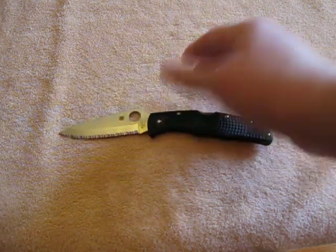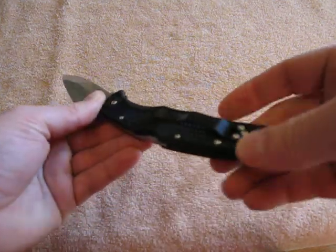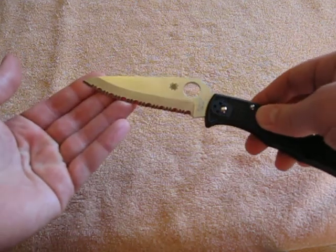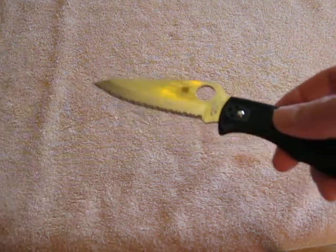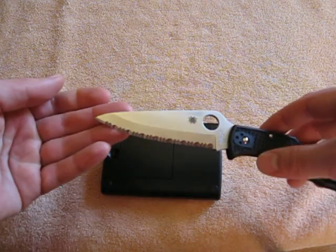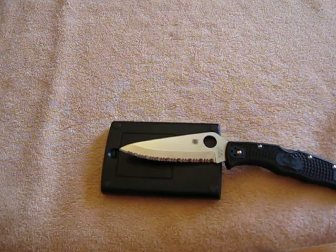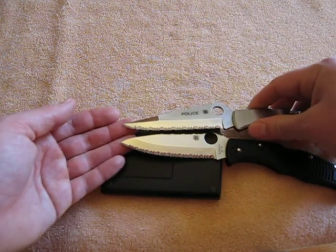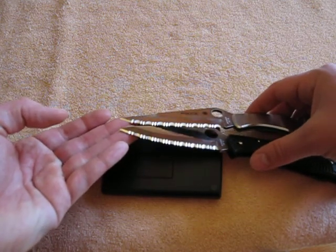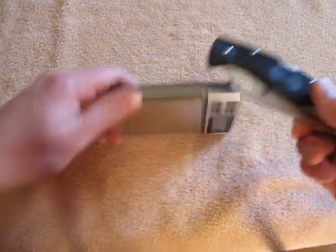I wanted to show this one. I do have a full-on review out there of that other SPYDERCO, but just to give you an extra up-to-date look, because you do have the saber grind and that full serrated edge, which goes a lot closer to the tip than that SPYDERCO Police did too. Well, I say a lot, okay. It seemed a lot in my head. I don't know if you can see that or not in that sunshine. Anyways, let's get you a weight.